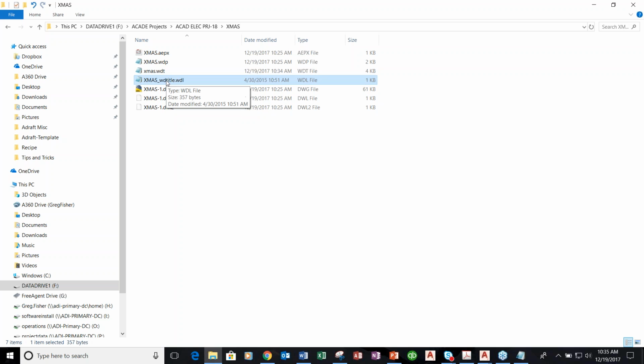So you have to go through the title block setup once. You have to create a WDL file once. After that, you're good to go. If you do have to rely on your end user specs, like your customers, then you might have a title block setup, a template project, for the individual customers themselves. But if you get to dictate your own standards, you only have to do that once.